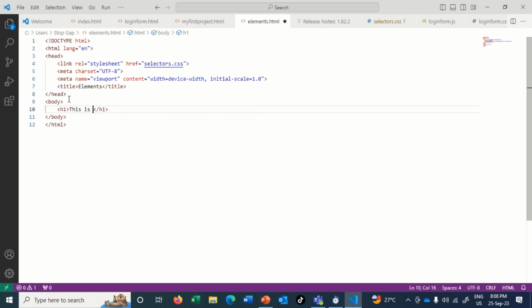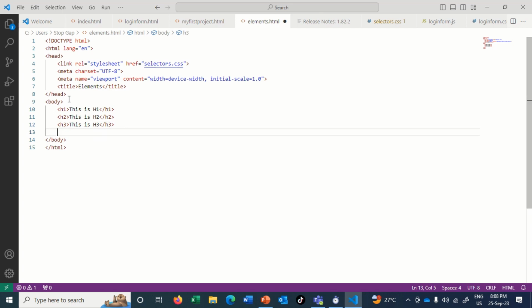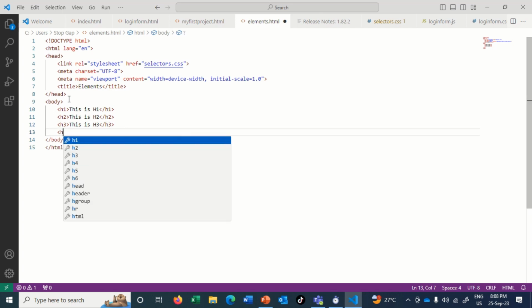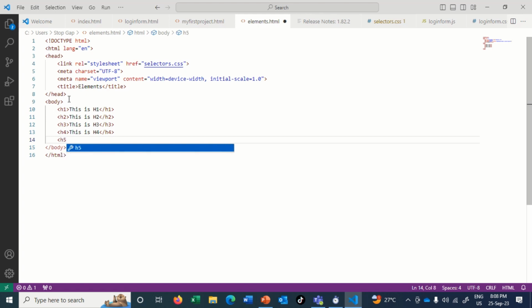Let's write this is H1, and then the next one, this is H2, this is H3, just write this is H4, and then you can just write this is H5.